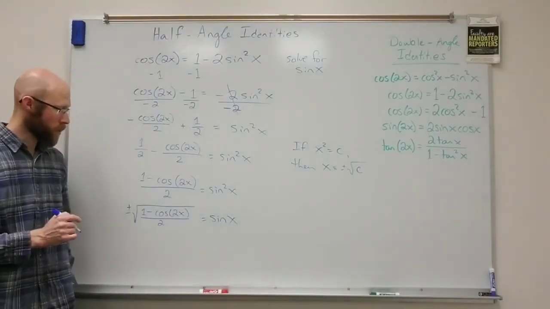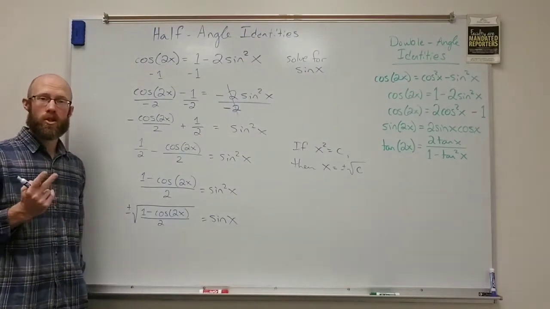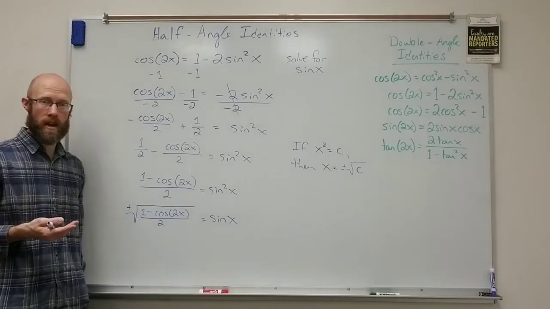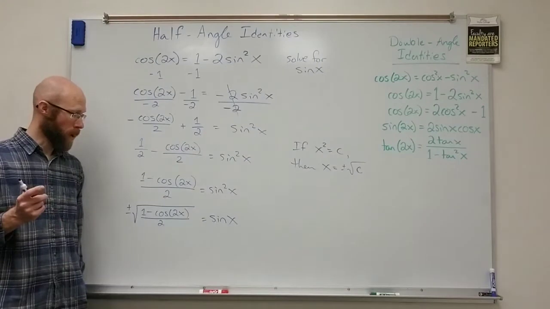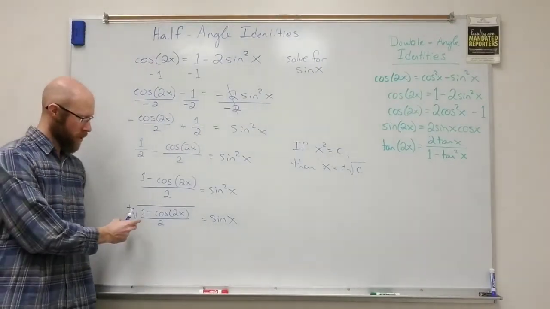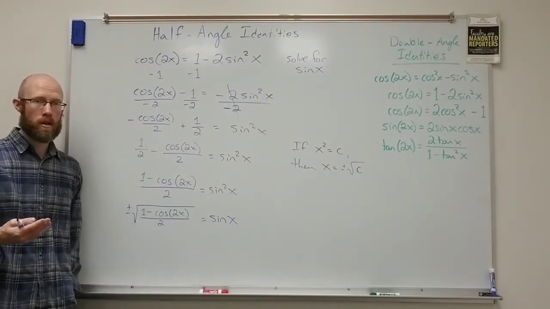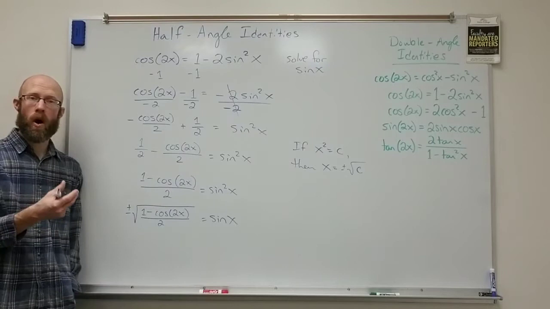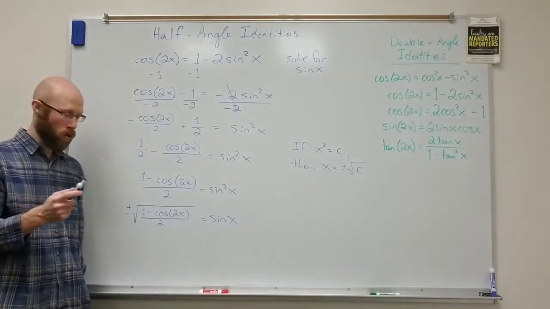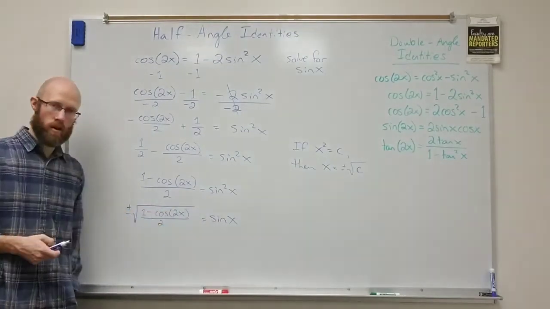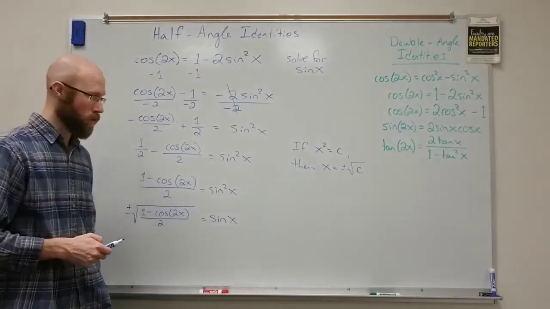Now, a couple of weird things about this formula. First of all, you have a plus or minus option that really gives you two possible outputs or two possible values. And that's kind of weird. But remember, the sign of a trig function, whether it's positive or negative, is always determined by the quadrant in which the angle terminates. And so I'll discuss that a little bit more once I tinker with these angles a little bit more, and then I'll describe the quadrant thing.